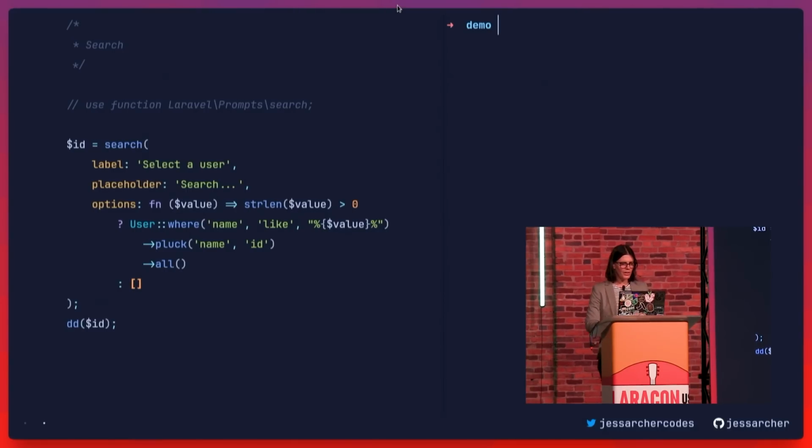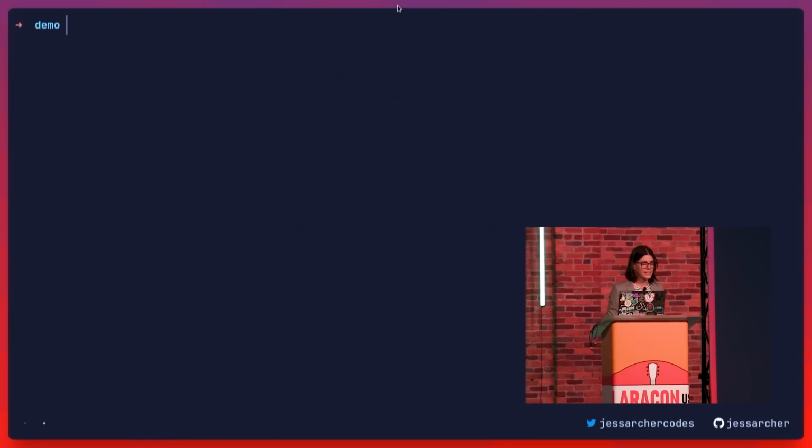All right, so now let's have a look at how we're using these internally in the framework in the various artisan commands. Let's start off with artisan make. Recently in Laravel, we added the ability that when you type artisan make model and you don't enter the model name, it will prompt you for the model name using the Symfony prompts.